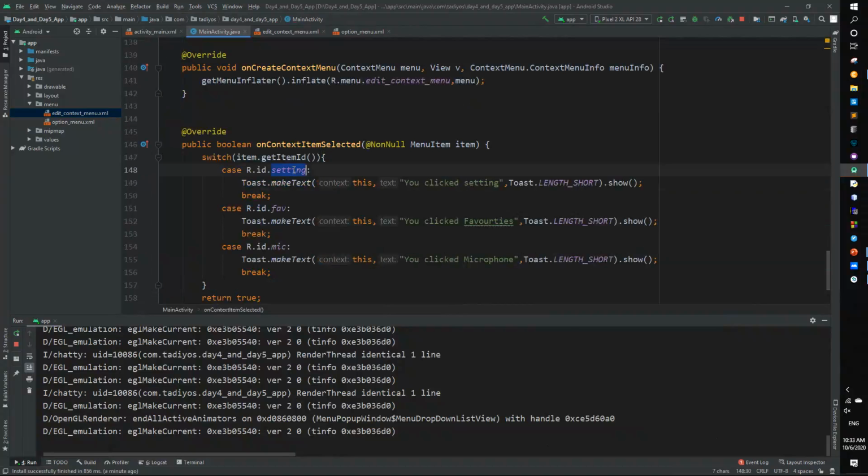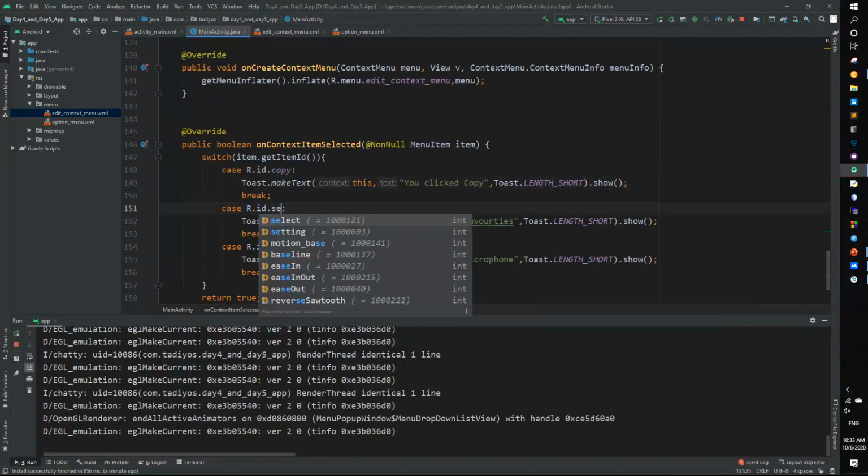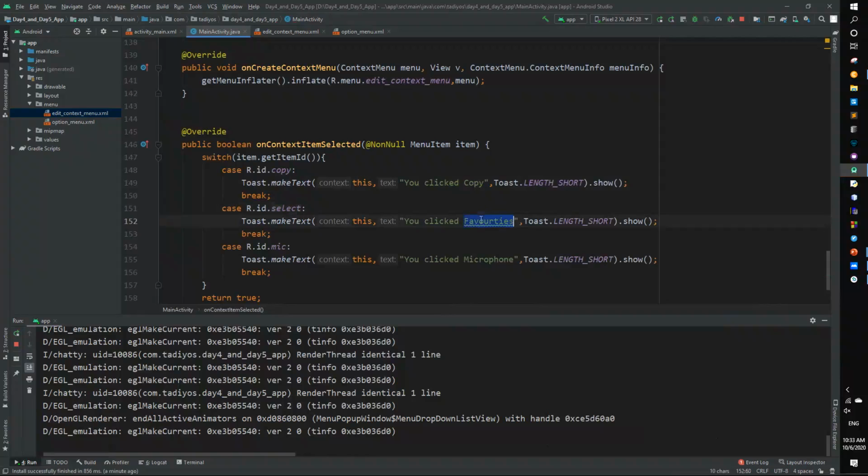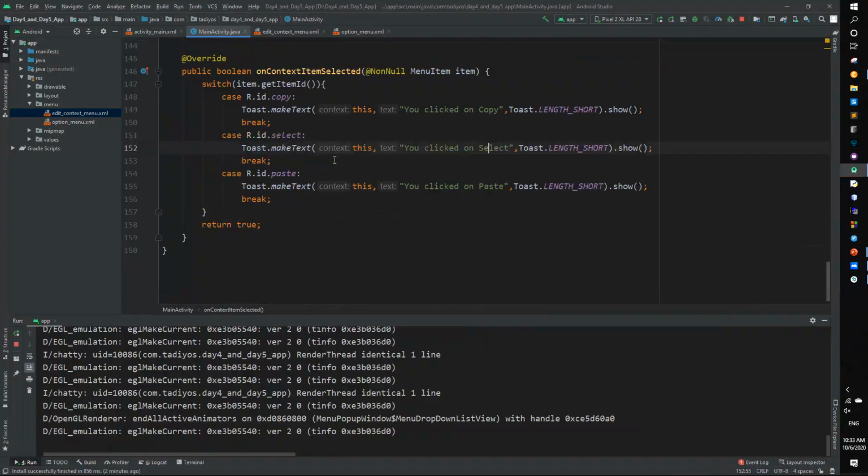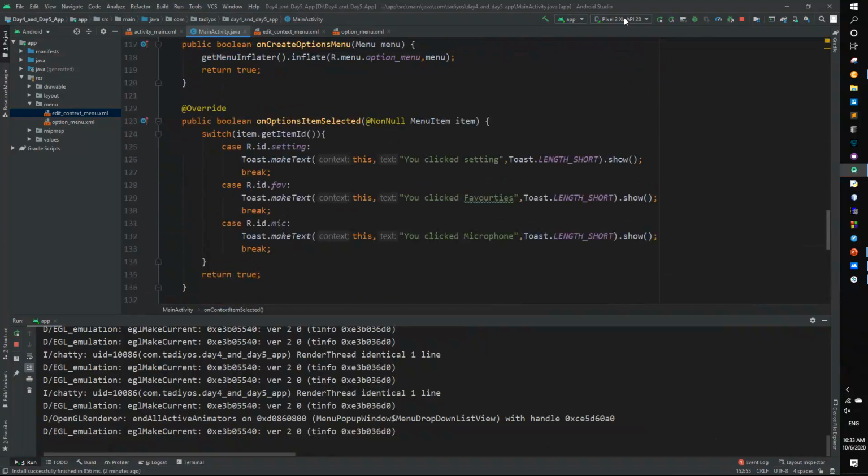Instead, we have another ID, you name it copy, and you click copy, and the next one is select. And here we have paste, right? And you click on paste. It's all the same as what we did for our option menu.